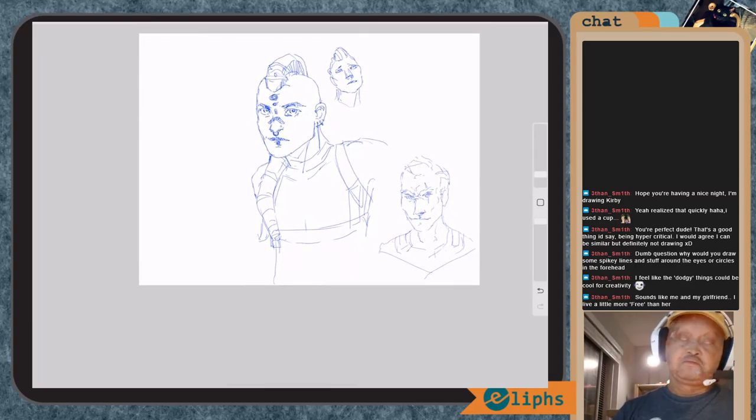And then when you get bored, start the next drawing. So, nothing wrong with that. I think it's a fantastic approach to art.